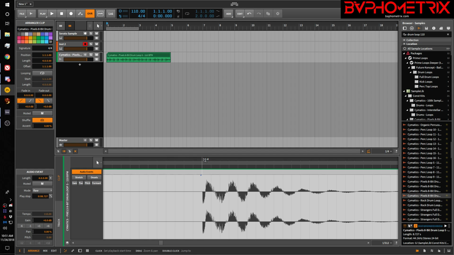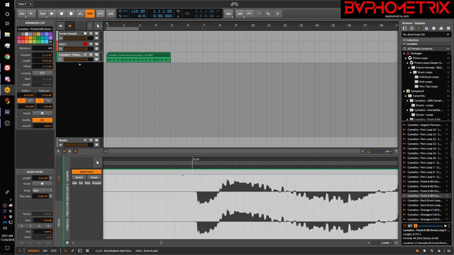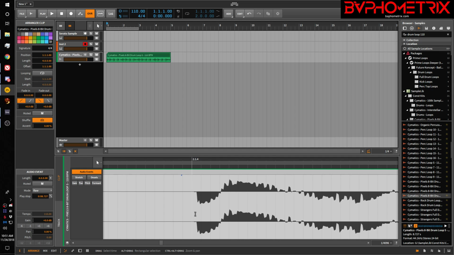Let's look a little more closely at these transient markers. So Ableton and Bitwig are both sometimes good about the transients, sometimes bad. Like here you can see the start of this hit is actually right about here, just slightly after the 2.1.4 beat marker. That's a quarter note. The transient marker for it is over here. And you can adjust the transient markers by clicking the onsets button, which makes these active and editable.